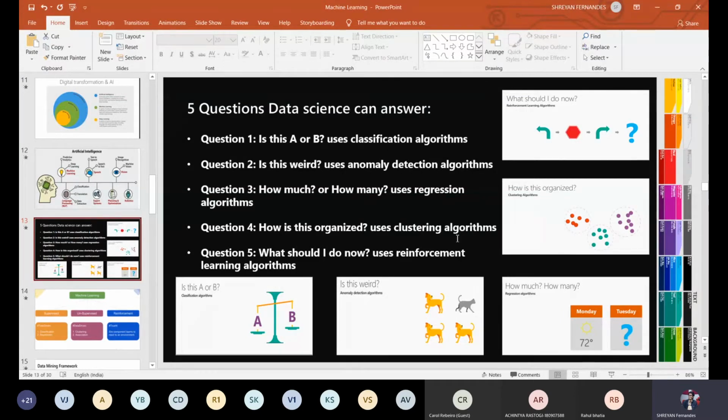How is this organized? Let's say you have 10 red balls and 5 blue balls and 3 purple balls. All right. So all of these are mixed together. So what your classification algorithm does, it just separates out all the balls and arranges it and tells you, okay, this is a cluster of red balls. This is a cluster of purple balls, or this is a cluster of green balls, something like that, right?